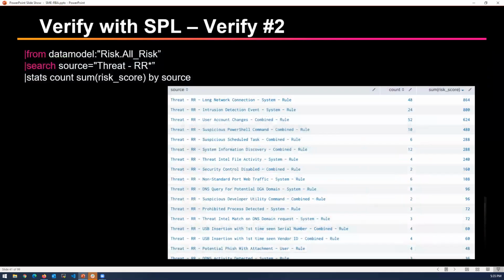Custom dashboard. I think we have a screenshot of it coming up, but we basically used SA RBA's tuning as our baseline, looking at how much risk was being added per risk rule, and how many hits per risk rule there were per day. And then once we started looking at the notable events, you could start seeing things that were adding too much risk. We were getting notable events for things that we didn't care to see, so we would go in, figure out why, and ratchet the score down.